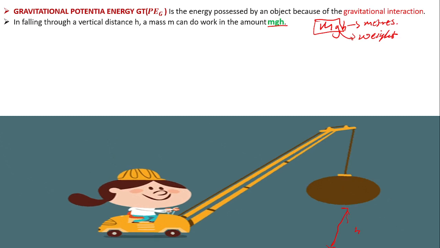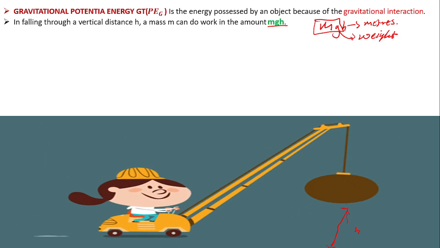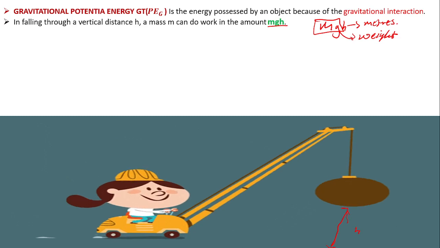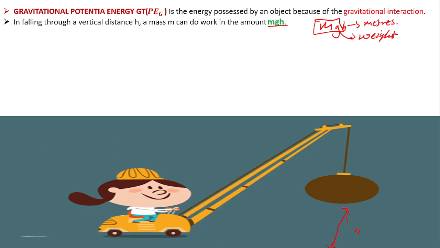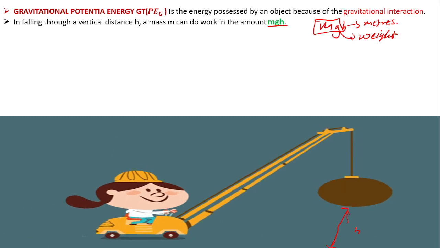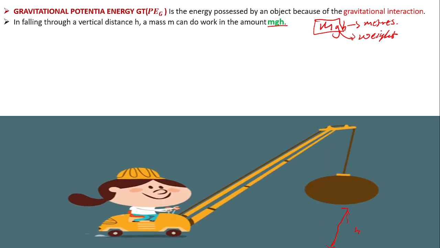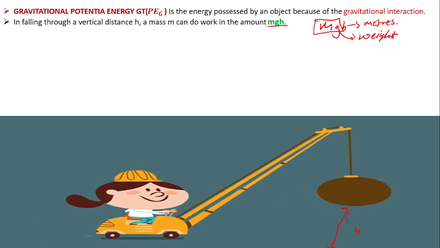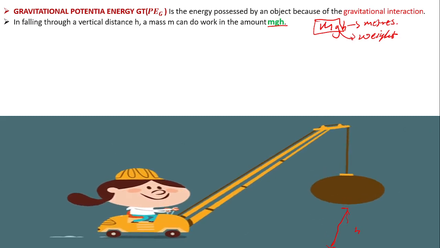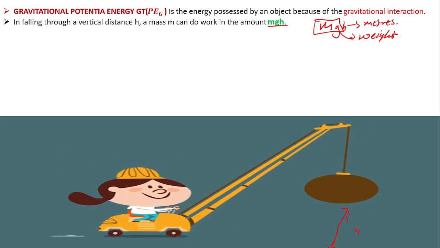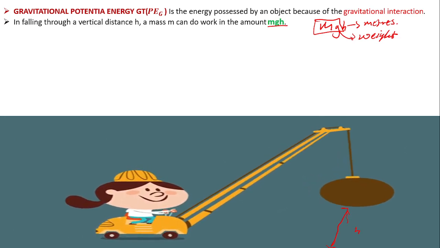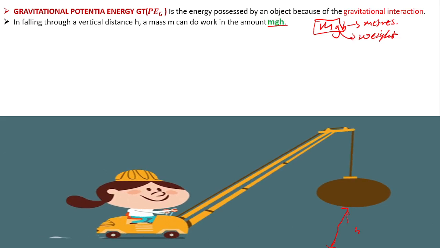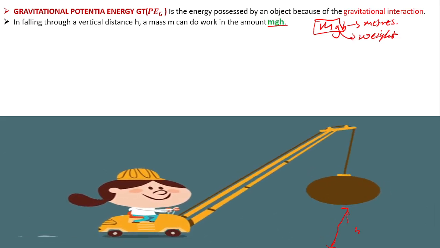Now look at this realistic example. Why is it that when a person falls from a rooftop going down, they will surely have their bones broken, or in many cases they might die? When a person jumps from a rooftop, they are far away from the earth, far away from the zero level. So that gravitational potential energy will be converted into kinetic energy. By the time they reach the ground, they will be broken due to the impact.